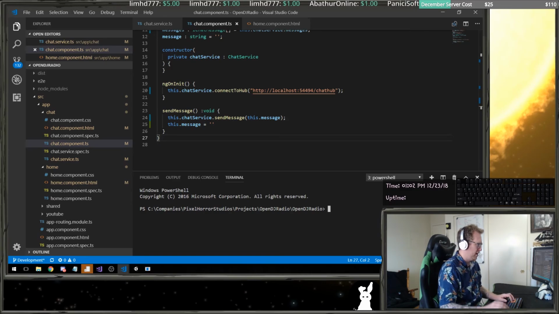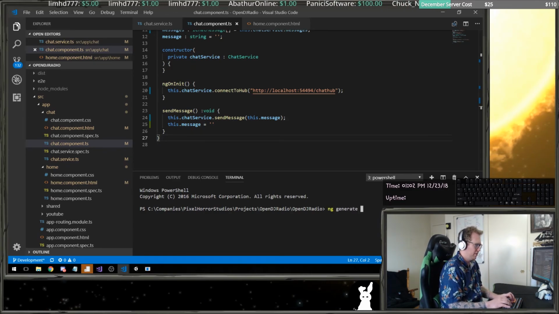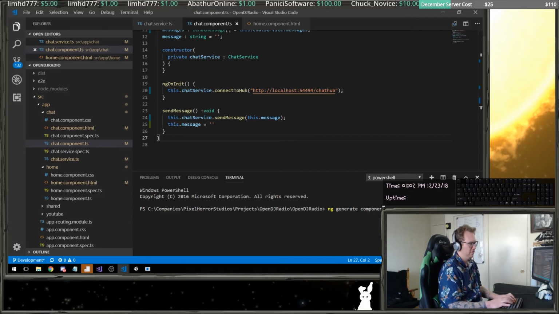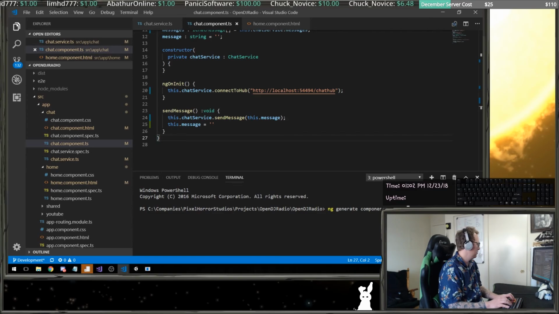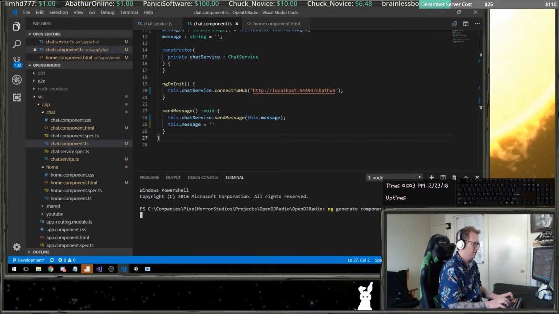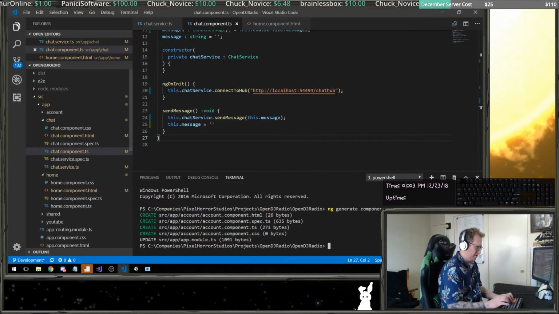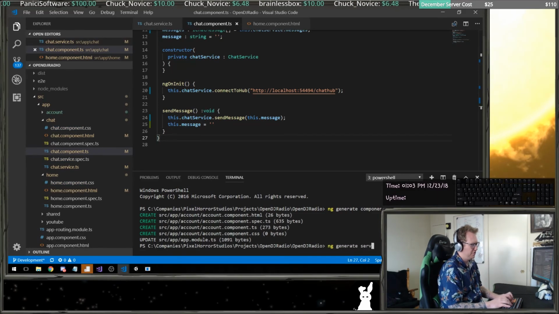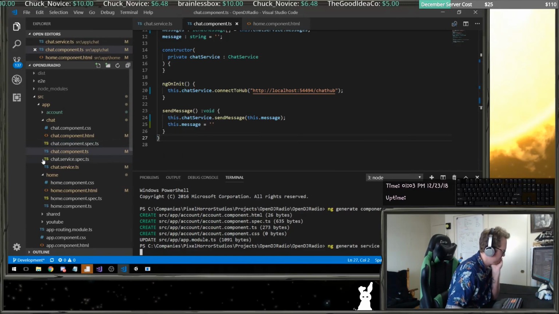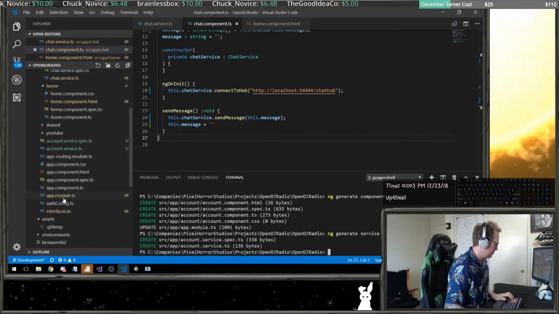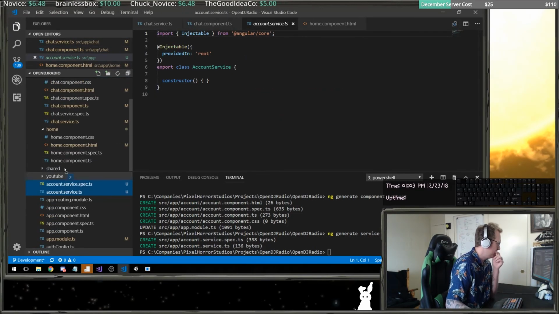And in this one, I want to do an ng generate component called account. And then I also want to do an ng generate service called account. So now I can bring in my account services into account.